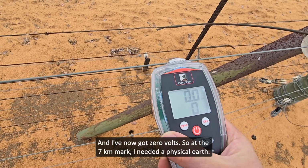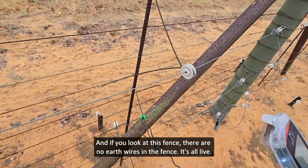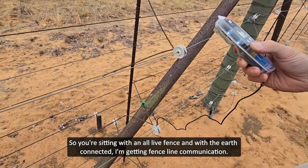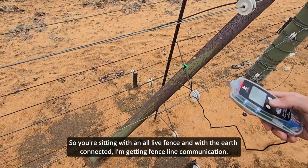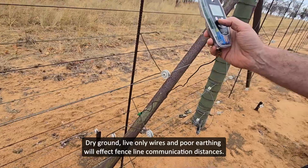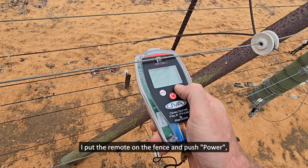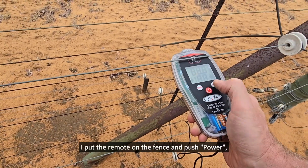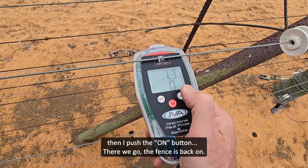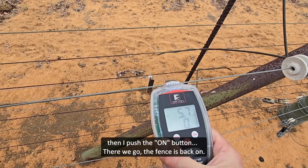So at the 7k mark, I needed an earth, and if you look at this fence, there are no earth wires in the fence. It's all live. So you're sitting with an all live fence, and with the earth connected, I'm getting it, and very dry ground. So we've got dry ground and live wires only. Put it back on here, and I push on, switch on. Sorry. There we go, back on.